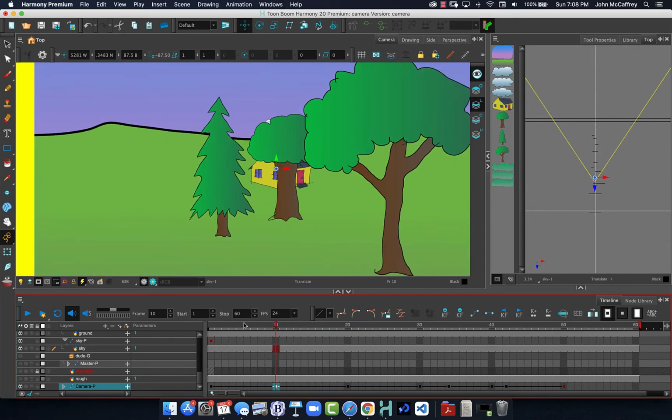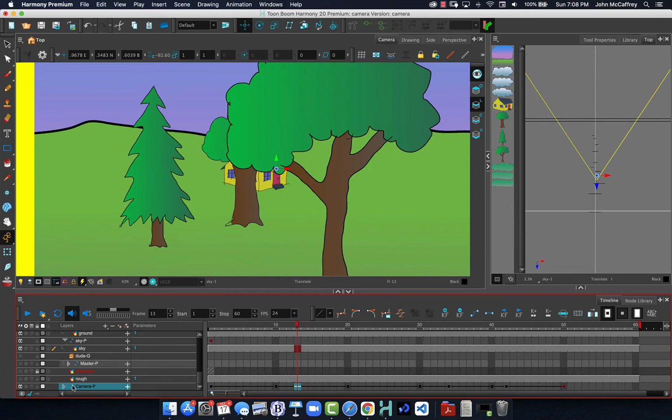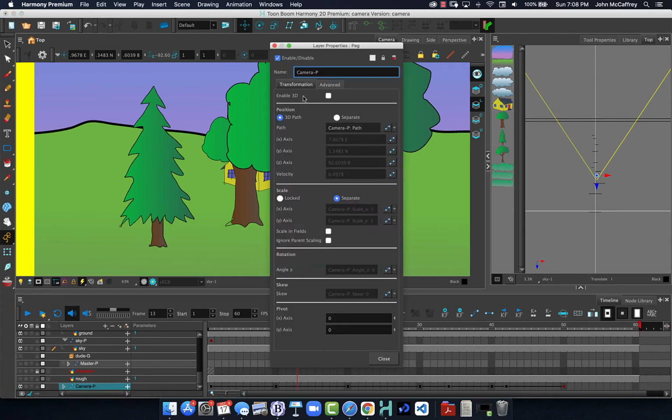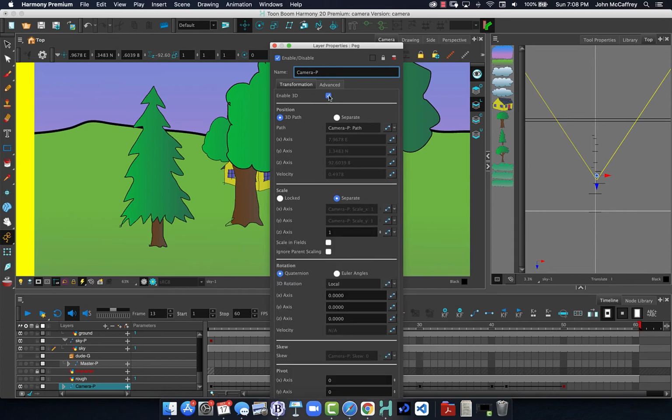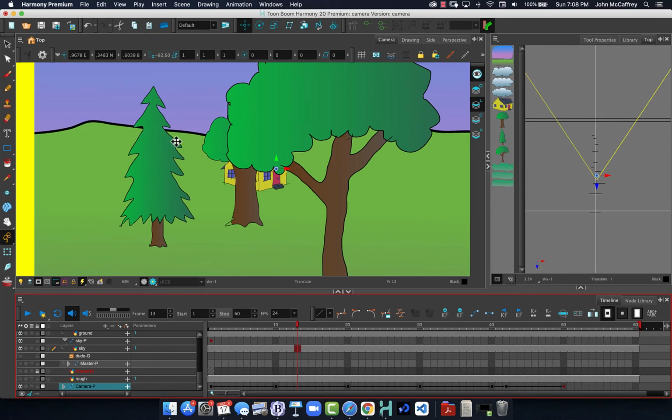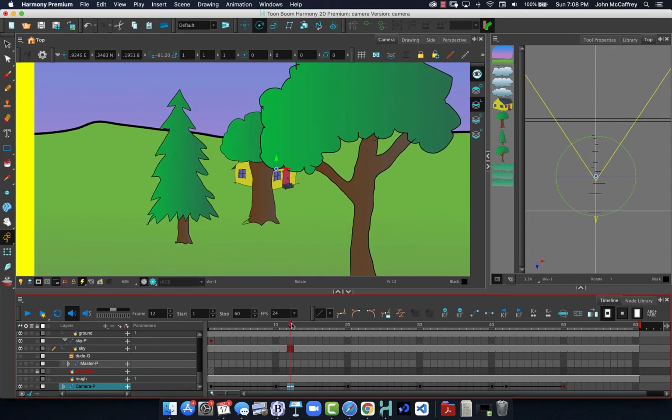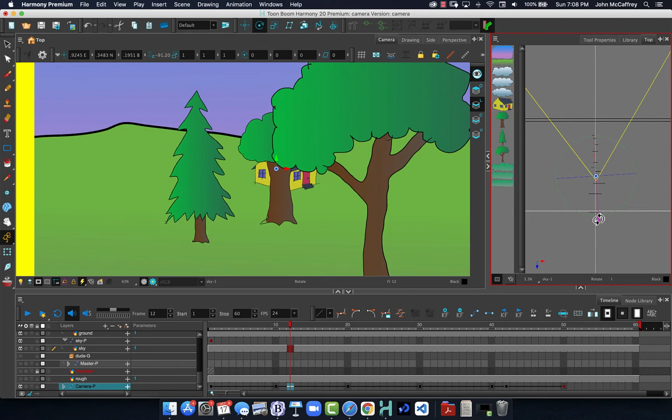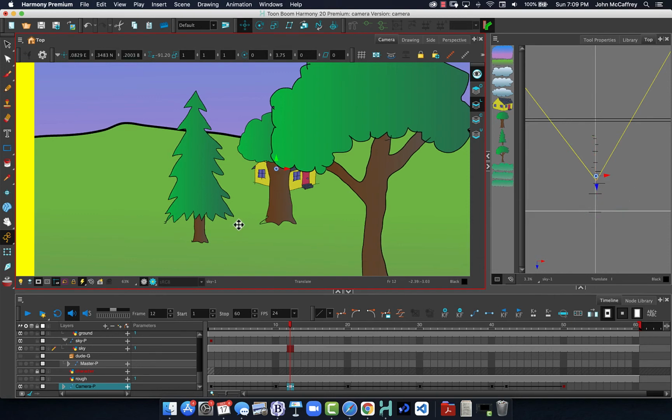but it's also possible while we're doing this, we do have an option. If I double click on the peg layer, not on the name, but on the peg layer, we will see there's an option to enable 3D. And if I do that, now I'll close out of here. Now, when I grab the rotate tool, it is possible that we can start to rotate our layer in 3D.